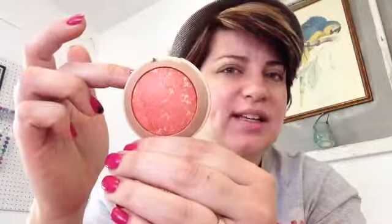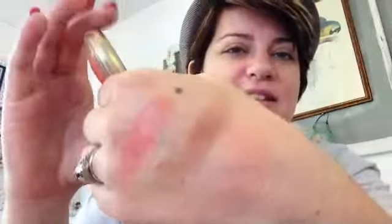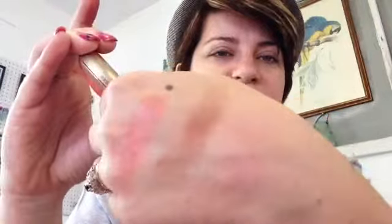It even looks like Coralista in the package, and the names are similar. This is Corallina, that's Coralista. It's totally Coralista. You wouldn't know it. It's very shimmery, very corally, peachy, no scent, not that I can detect anyway. So this was a really good one. And these were buy one, get one for half off, regularly $8.29 apiece. So I paid $8.29 for my first one and $4.15 for my second one, which I'm going to go over now. This is the Milani Baked Blush in Luminoso.